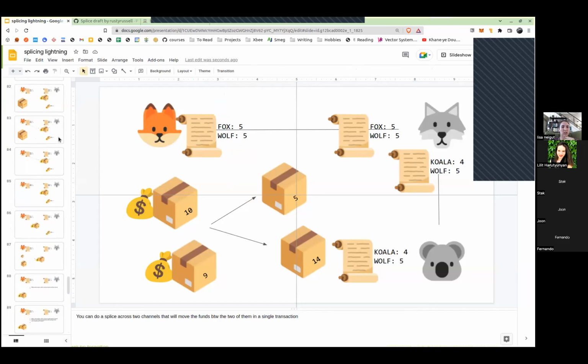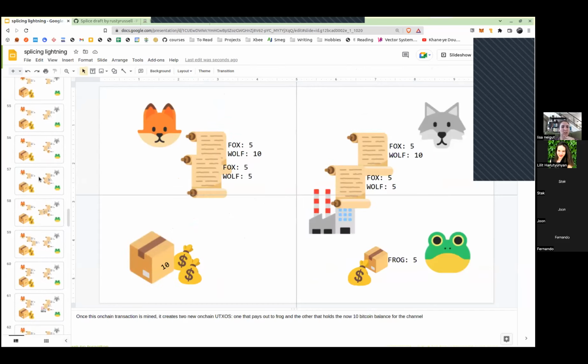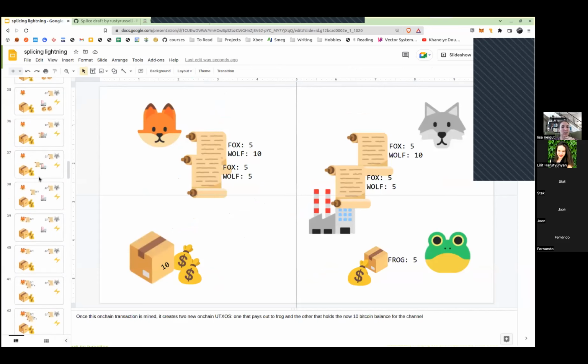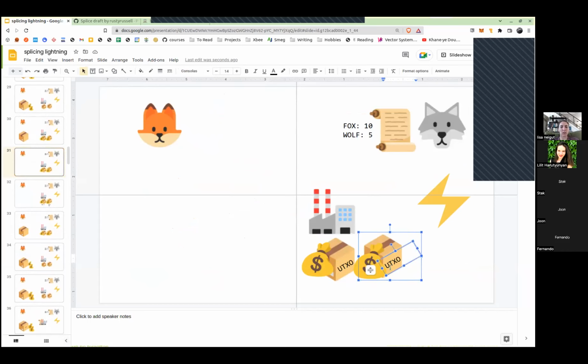So when it goes to chain, where's the goes to chain picture? It's here somewhere. Here, whenever they go to chain, right? Then the one that the wolf owns, let's say this was the wolf's on-chain output, worth 5 BTC with a little star. The little star there would mean that they wouldn't be able to spend it until it's under a lock time, basically. They can't spend it until after the lease ends anyway.